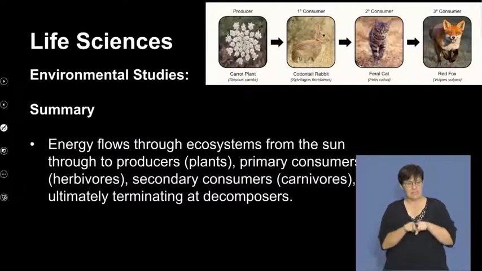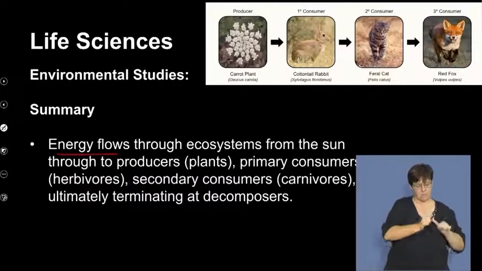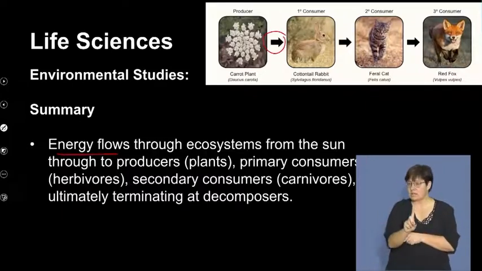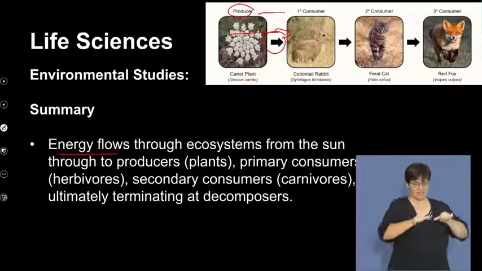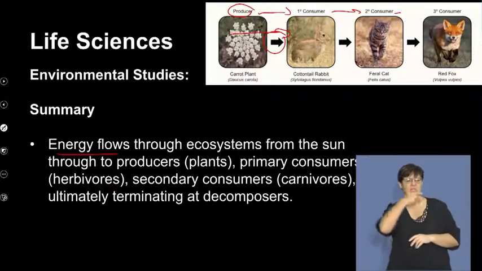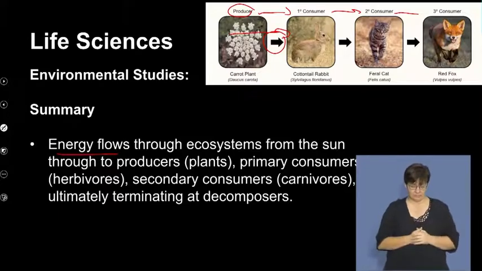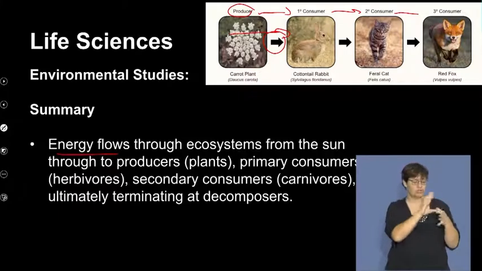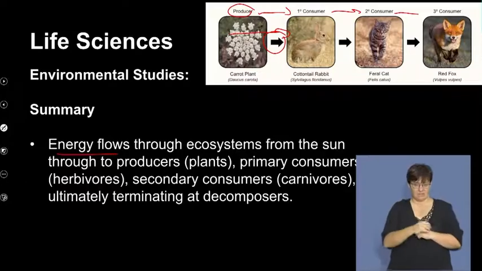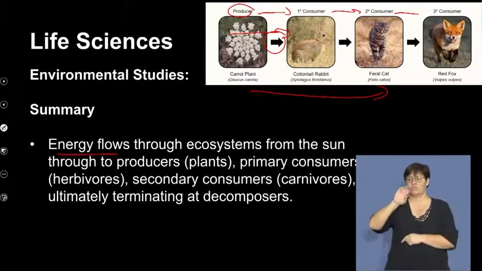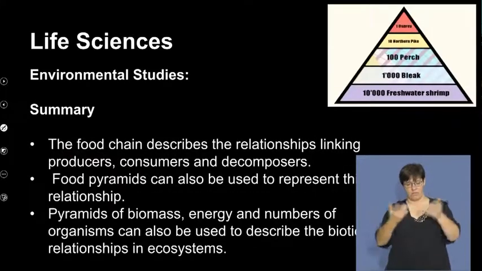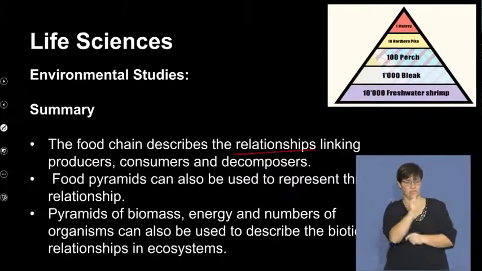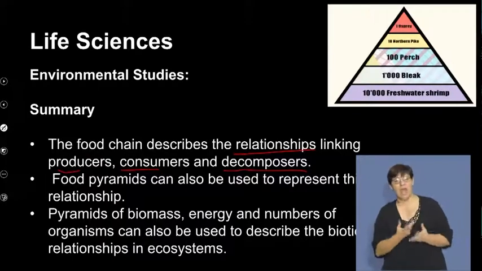We also went into studying how energy flows in an ecosystem, and we illustrated that by using what we refer to as a food chain, which starts off with the producer and then illustrates how energy is passed down from primary producers, to consumers, to secondary, and finally to tertiary consumers. It's important that we recognize that in a food chain, there are several levels of organization, which we refer to as your different trophic levels. This essentially shows the flow of energy in a food chain. Food chains, as I mentioned, describe the relationships linking producers, consumers, as well as decomposers, and show how energy flows.